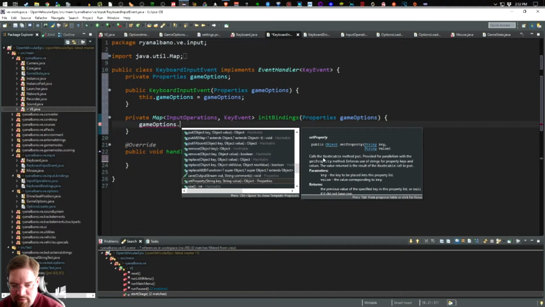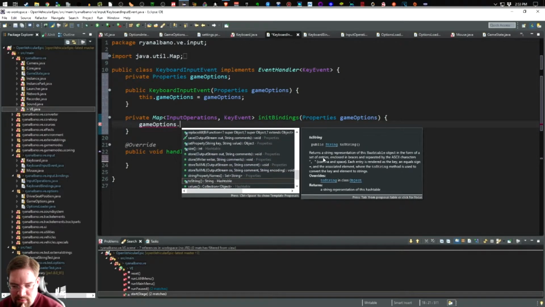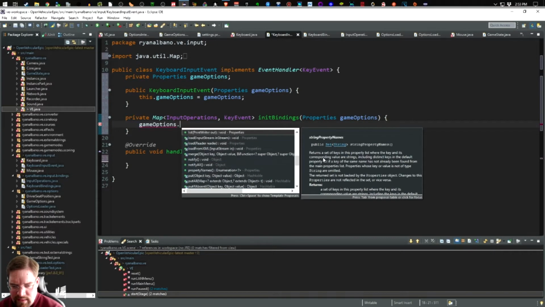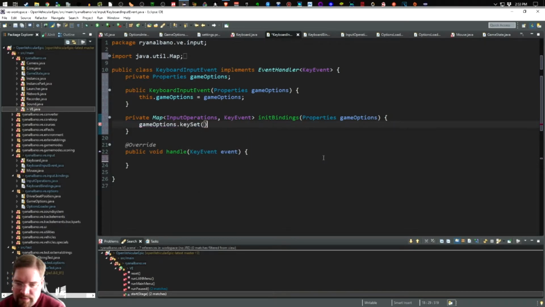I think having string property names, where key and its corresponding value are strings, including distinct keys in the default. That's a weird one. Okay, I don't know why that's there, but let's do key set because I can at least work with that.